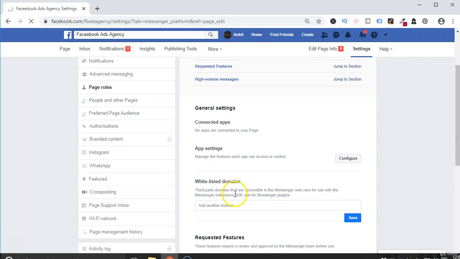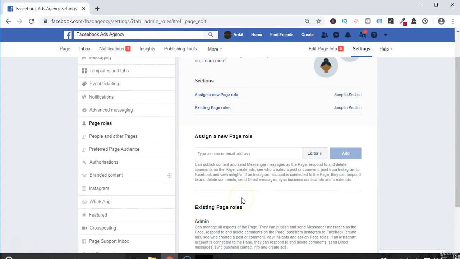Page roll, now this is one good feature which many of us use. I also use it. If you have a team of people who do various other things and if you want to delegate works and roles to them, then you can do it here. You can add their email ID or their page name. So if you have their email ID which is connected with Facebook, you can add it, and you can then select what their work is. They are advertiser, they can manage your ads. They are moderator, they can manage your page. They are analyst if they want to analyze. So whatever page role you want to give, you can give that.